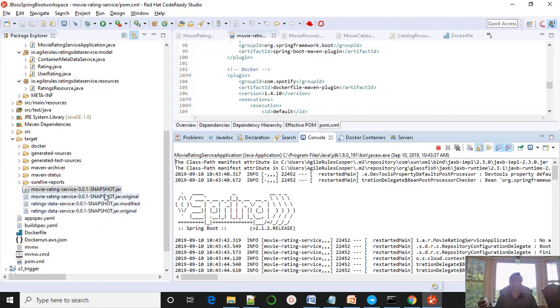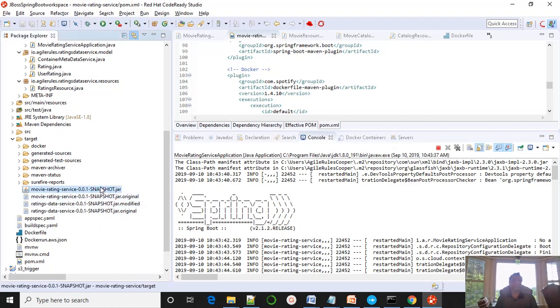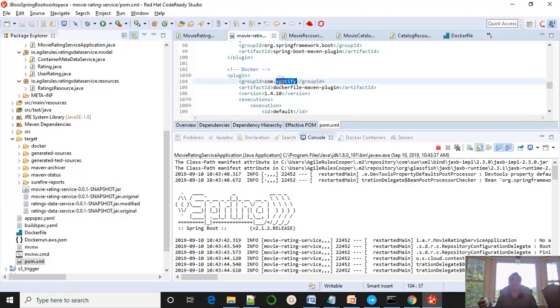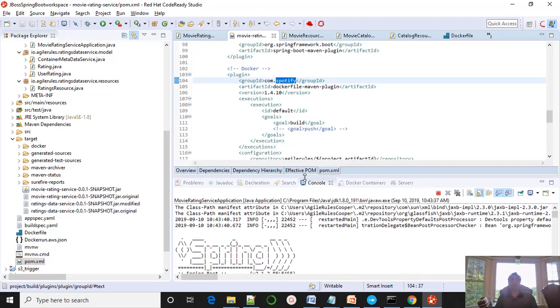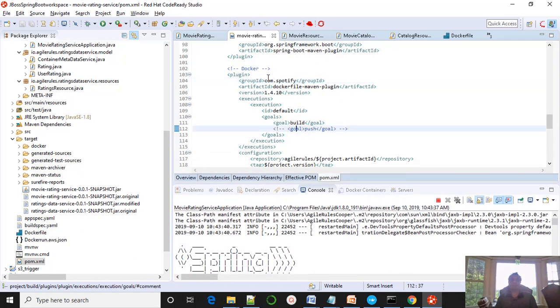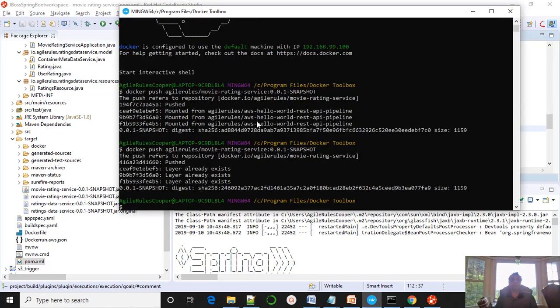It is actually in here. This is the location of this. But as long as the Spotify plugin has been used. There are many other ways to do it. There is a Red Hat OpenShift way. They are using a different plugin. But with any plugin, the concept is the same. As long as you use one of the ways to create the Docker image, and it generates the Docker image, that means this console knows, oh, okay, there is an image with this name, and it knows the path and so on. You don't have to specify where it is.